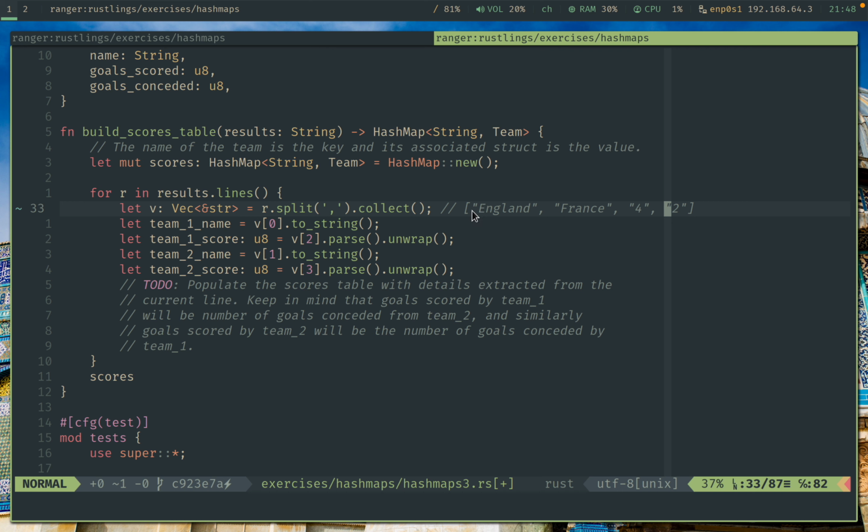So every element of the vector will hold strings, because a vector, as you might remember, can only hold the same types. It can't hold integers and strings. It has to be either all integers or all strings, and in this case it's strings.